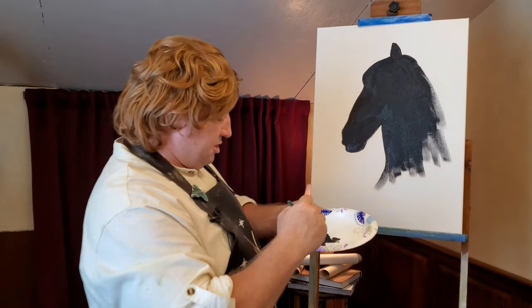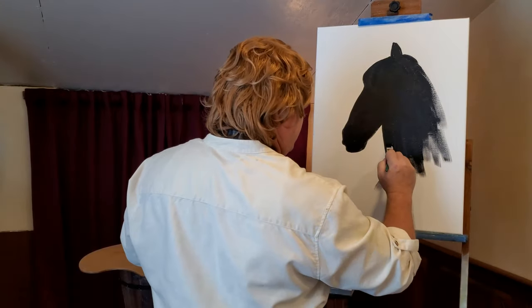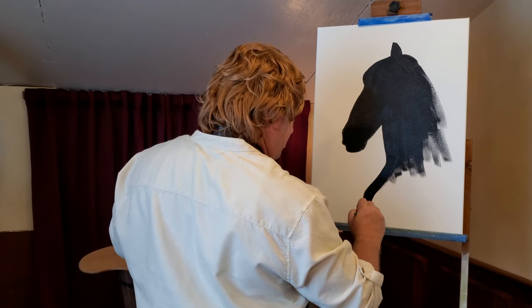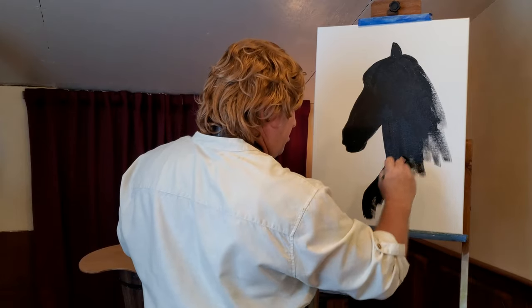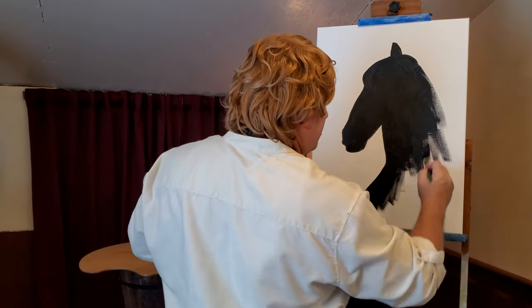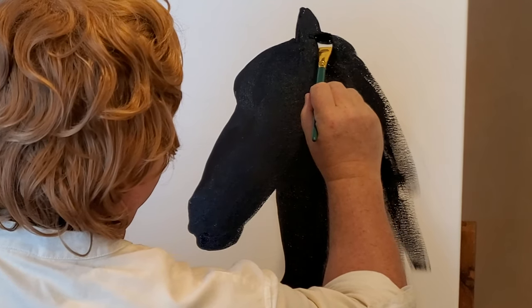There we are. And you can see the silhouette now. It's starting to take shape. I hope it looks like a horse to you. There we go. And just do these details along the edge.